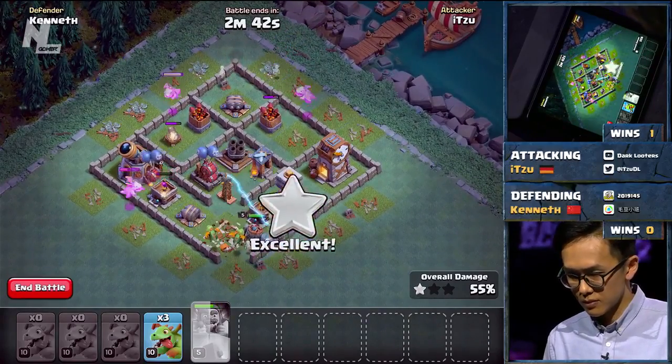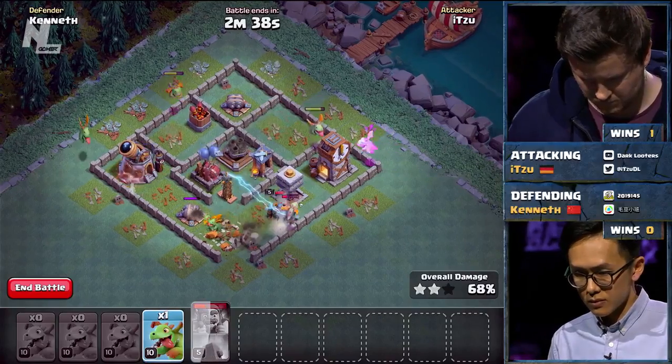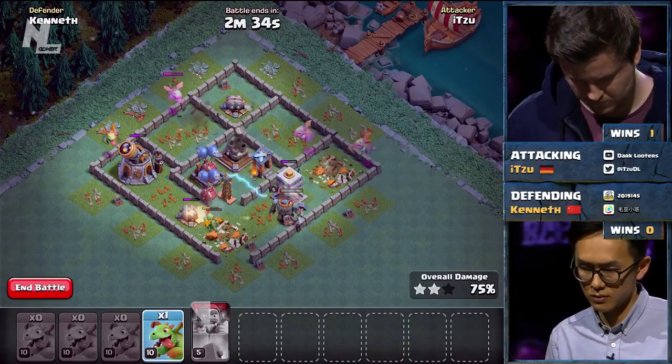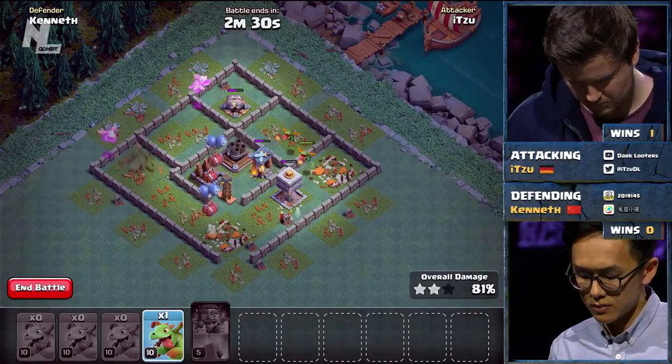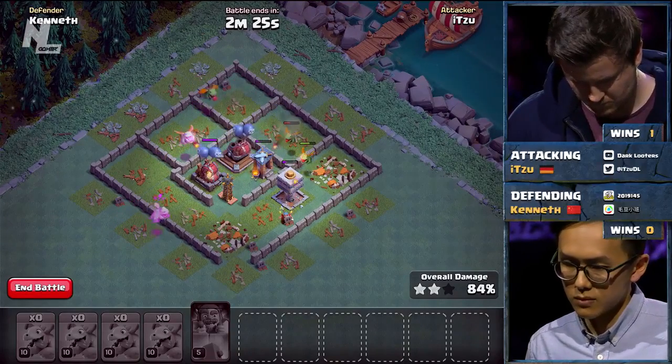It's not going to get flung by, and this, we're looking at basically, I don't know if you call it spam, but it's mass baby dragons. They're all over the place. Rage, good dropping of them to keep the rage going. And this attack is quick. It's a very quick hitting attack. He's still got 2 minutes and 30 seconds left in the attack, and he's still deploying troops.